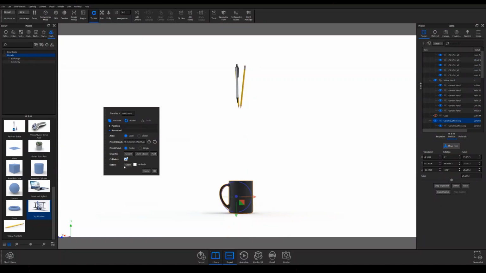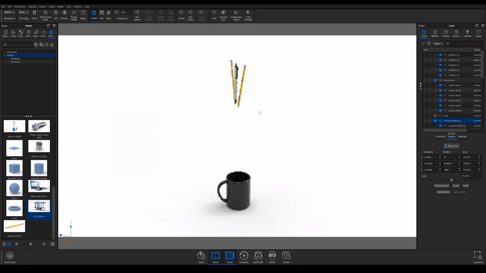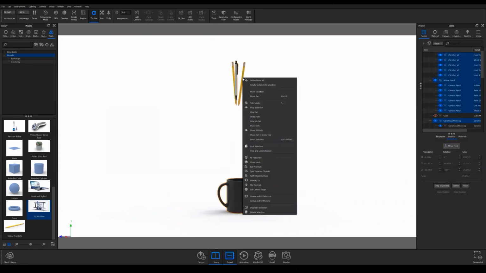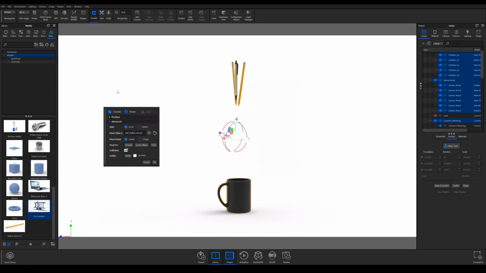But the settle is two components. You have settle, which settles the parts as a whole, and then settle as parts. When you click that checkbox, it breaks things up. So let me show you settle first using these guys right here. Like in the situation with those coffee beans, I would take those coffee beans and then I would just use this and drop it onto the ground, and then they'd move around and settle very naturally in comparison to if you're sitting there having to do them individually.